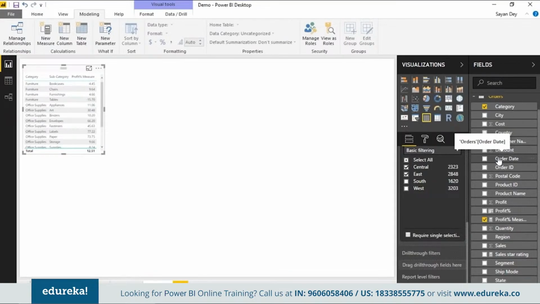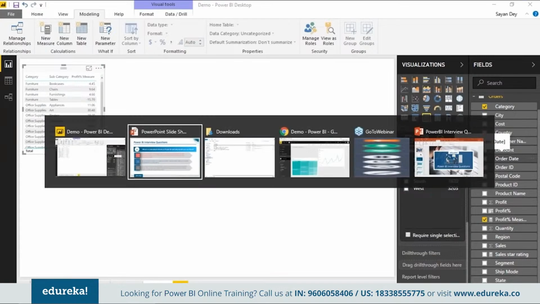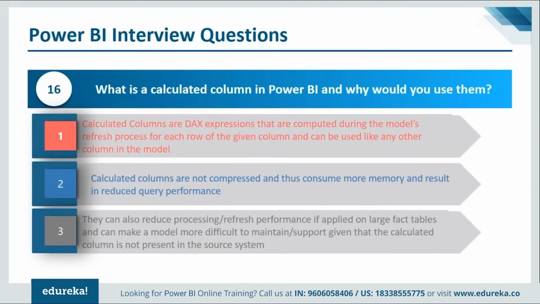In these kinds of scenarios, where you have some kind of percentages, some kind of denominator, some kind of division involved, you should always use measures. Measures should be used for complex calculations. And the other really powerful aspect of measures, as we have mentioned in the slides here, is that calculated columns are not compressed and they consume more memory. They consume more memory because, as I said, they're stored in the model. And this is where measures win out, because they're not stored anywhere, so they take less storage.